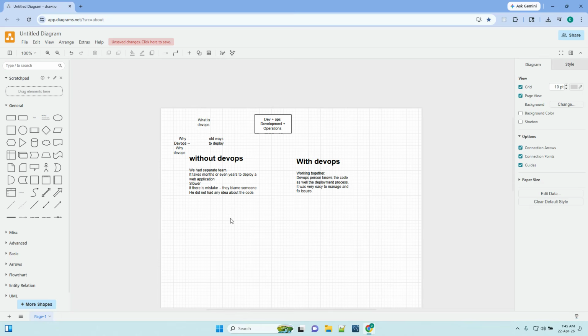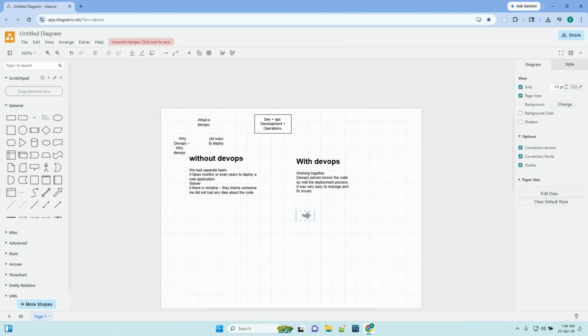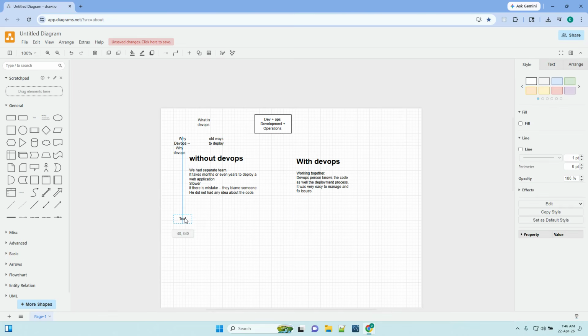So now we know why we need DevOps. Now we understand the core principles of DevOps. Let's start with the first core principle. The first core principle is flow. In the flow part, we make work move smoothly from left to right. It's not like we are writing everything in one go, then deploying everything at the end. It's not like that. Let me just write it down here.